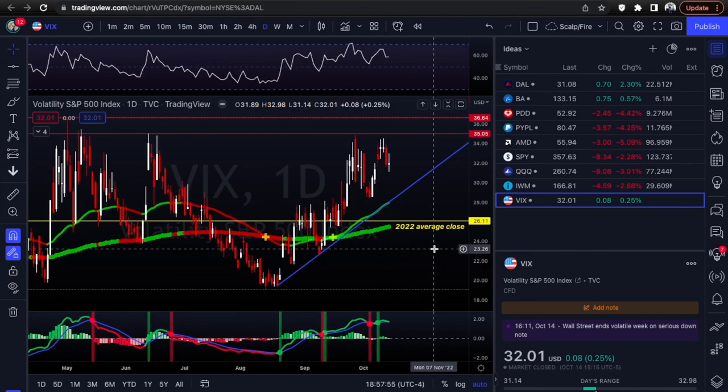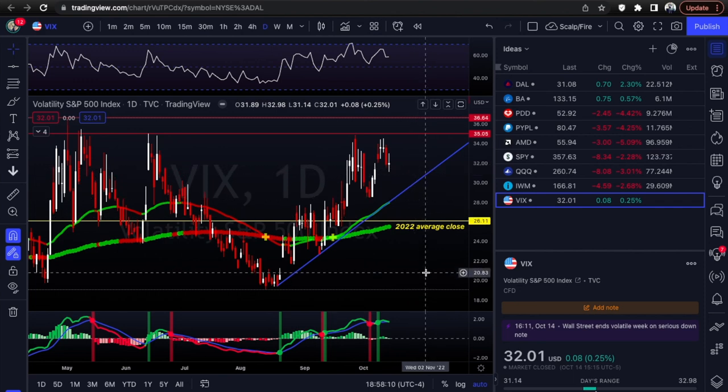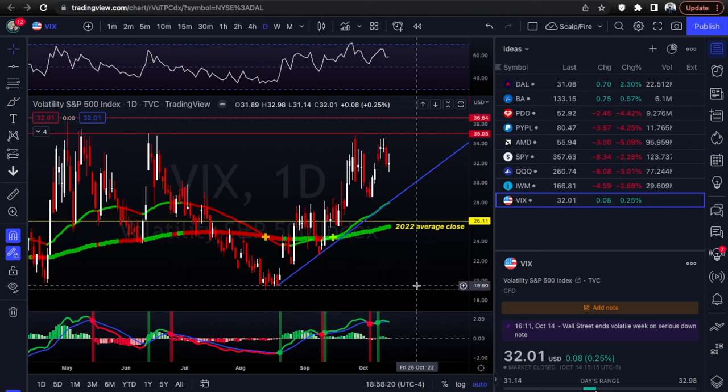I think last week we had some really good stuff. Like PLUG, we had a gap fill trade. It totally filled the gap, hit the trend line price target. DVN puts, it rejected off supply and came back down to the level that we looked at. So if you want, go back and review that and compare what we were looking at Friday to when it's done at the end of the week. You'll see that a lot of our speculations on what price would do did come true. So you might get something out of that, and it could help you make your own watch list or help you with your own analysis.